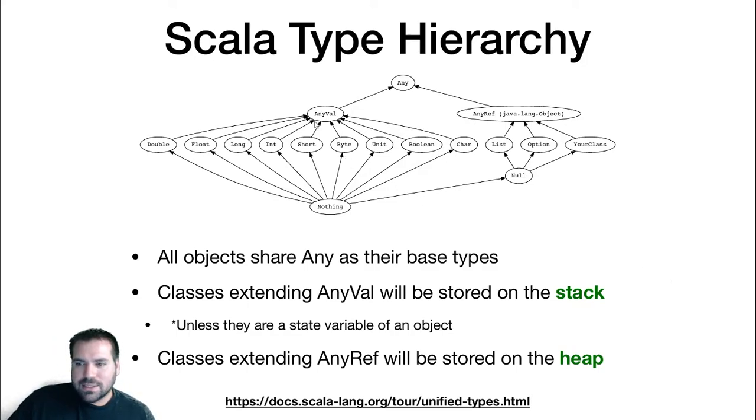Yeah, any val is, I'll refer to them as the primitives. There's no primitives in Scala. These are all technically classes, and we create objects of their types in Scala. But once it's compiled down to Java bytecode, these all get mapped to Java primitives. So they still behave as though they're on the stack, because when our code is compiled into Java bytecode and actually run on the JVM, these values are going to be primitives and they are going to go on the stack.